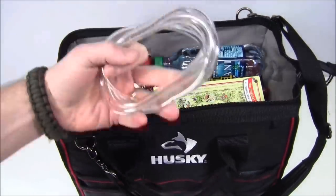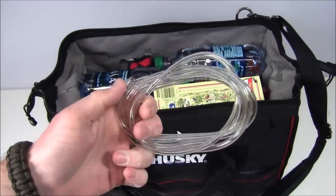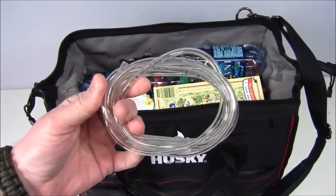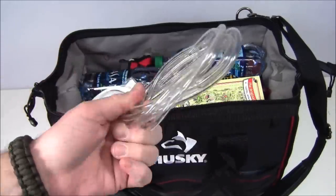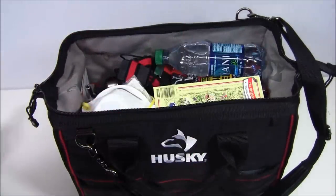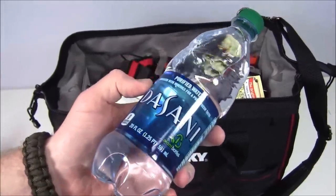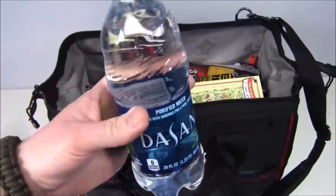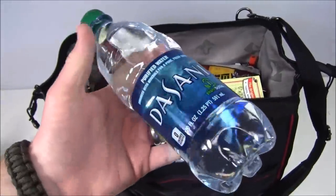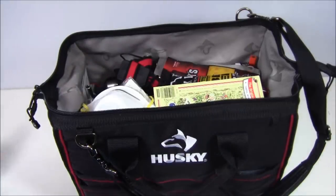Opening up the bag, one of the first things is some tubing. The primary use I had in mind: if you have a water source that's a little hard to get to but seems usable, here's a way to access it — siphon it out and then purify it. More than just that use, but that's the primary one. Second, there are two bottles of water in here. If you're in a disaster situation, it's nice to know you have water to start. The bottles seem a bit more stable than flimsier brands, so I just left them as is.